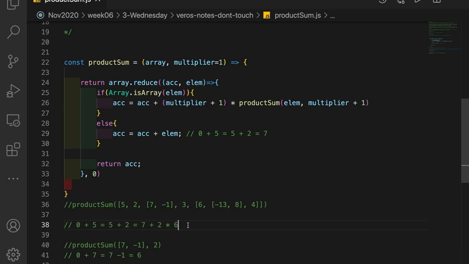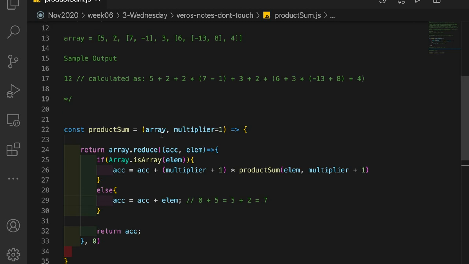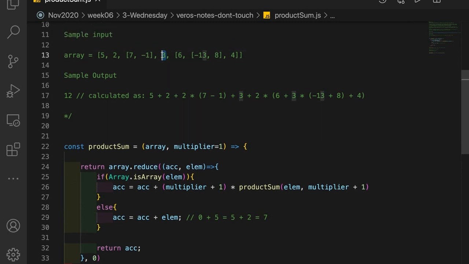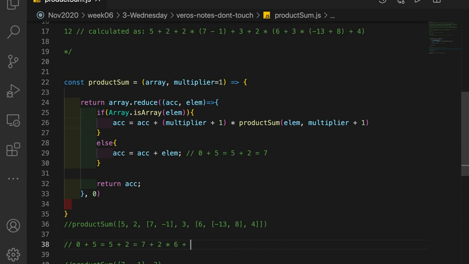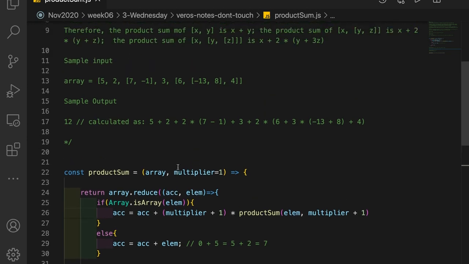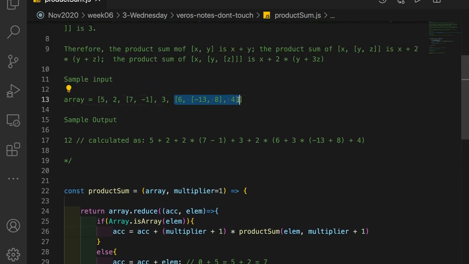So now we're going to go on. The next value in our array here is 3, so we're going to add on 3. And then we're going to add on this element right here, which is an array.